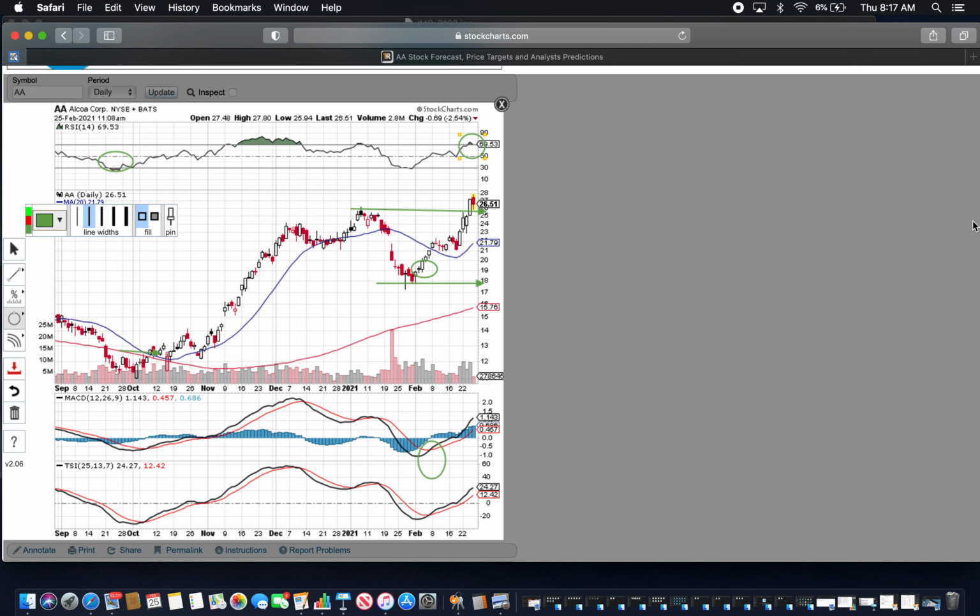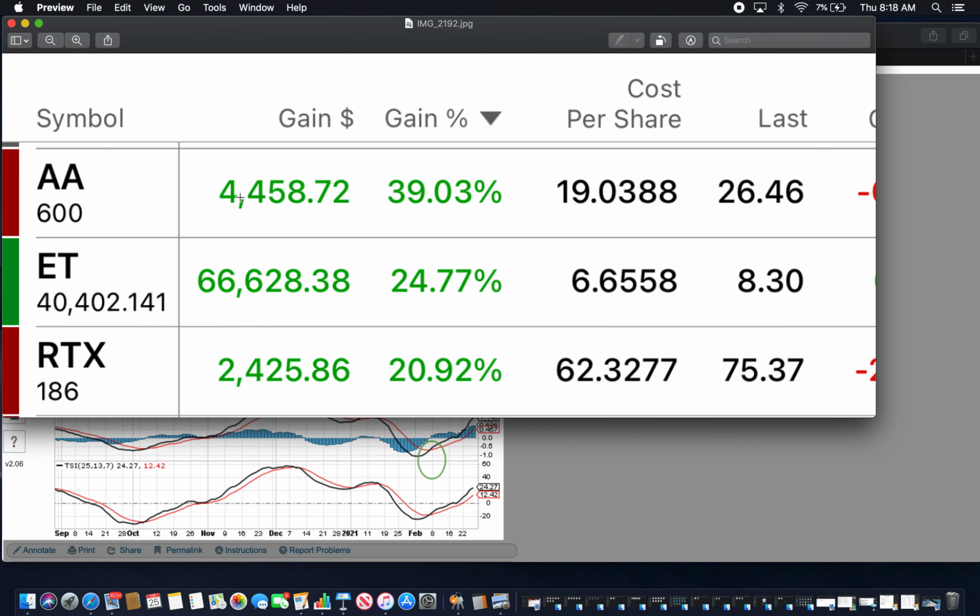Imagine if my $11,000 can create me $4,000 15 times a year, 10 times a year. I made $40,000 trading. You know, at that rate, I can make $40,000 trading if I can do this 10 times a year. Can I do this 10 times a year? Yes. But I'm going to have some losses as well. You know, you can do this 10, 15, 20 times a year if you know what you're doing, you know what you're looking for, right? On a good year, you can do this 10, 20 times a year. On a bad year, you're going to do this 10, 20 times a year, but you might have a few more losses.